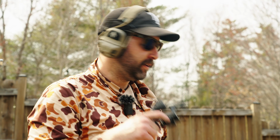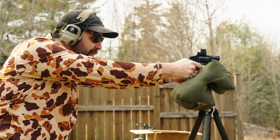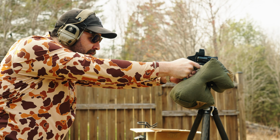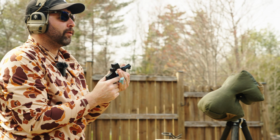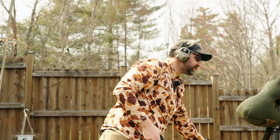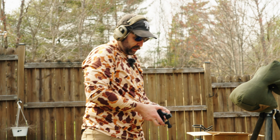So instead of trying to stage that this time, I decided just to commit to it, a nice smooth pull. And I got 3 of 5 impacts at 50. I jerked that one. 2, woo. So again, 3 of 5 at 50. I'm gonna call that a W. I'll run this as fast as I can at 20 yards.